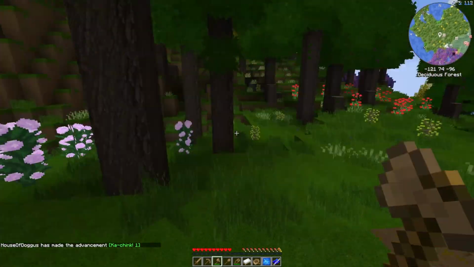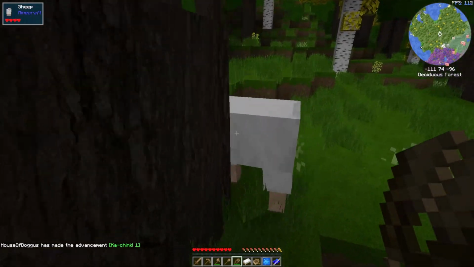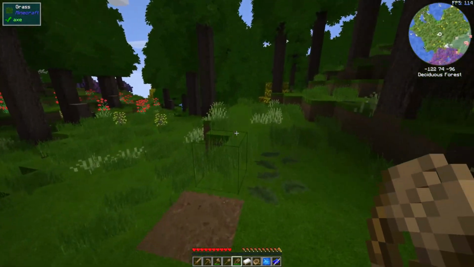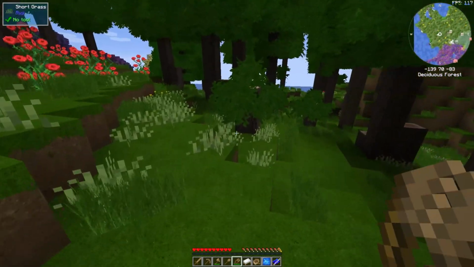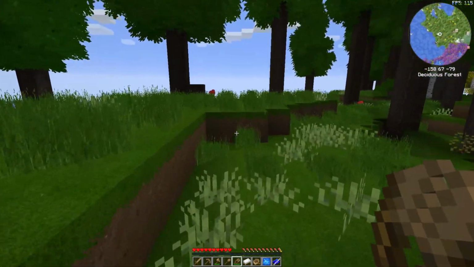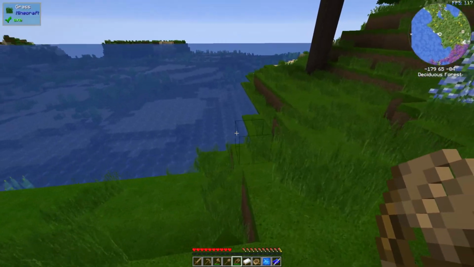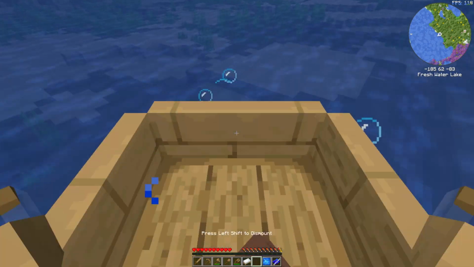Now, in order to chop a full tree down, you can hold down on the tilde key, which is the key just to the left of the one button. It will highlight pretty much a section of what you are targeting. And if you noticed before, it was targeting the full tree. So since it was targeting the full tree, it will chop down the full tree. And with fast leaf decay on, it will decay the leaves at a fast speed.